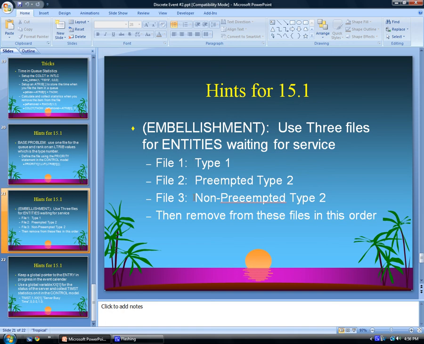So you can use this kind of with an if-else construct, and NNQ of file 1 would be 0 when it's empty. Same for file 2 and same for file 3. So that's one way to handle it. You can also do it in a single file if you set up the priorities properly.